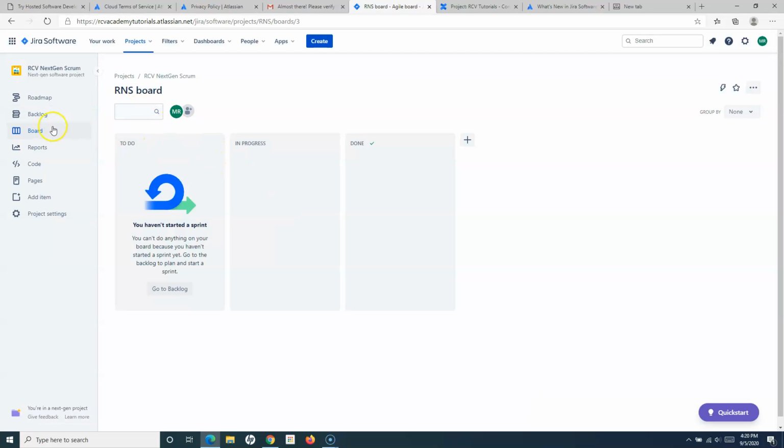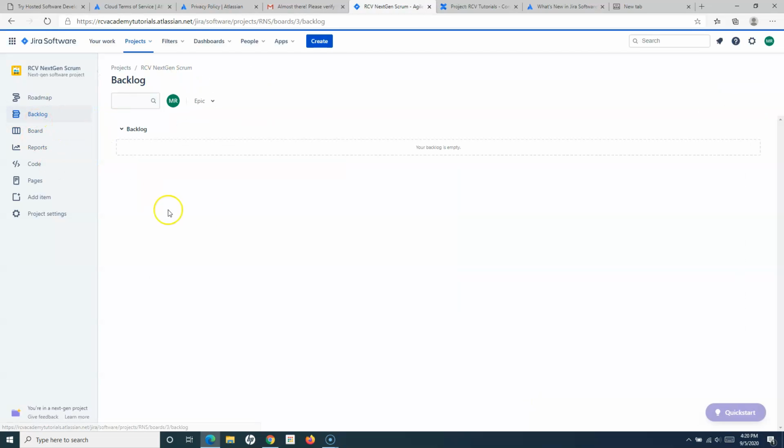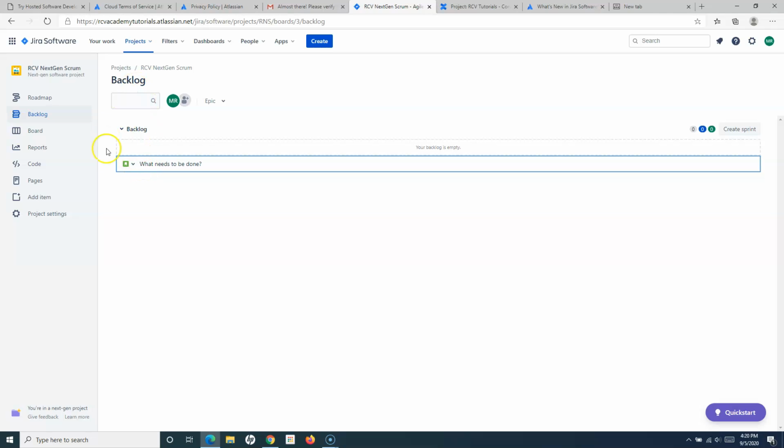But you can also go to the backlog and you will find a similar option in the next gen project as well. So I can simply provide the information here, choose the type, and then provide the details of the story or the task or the bug, and then just hit enter. Okay, and you can see that RNS3 has been created.